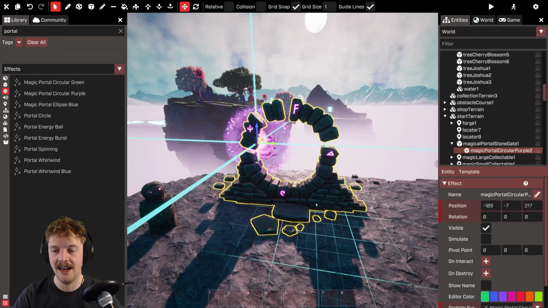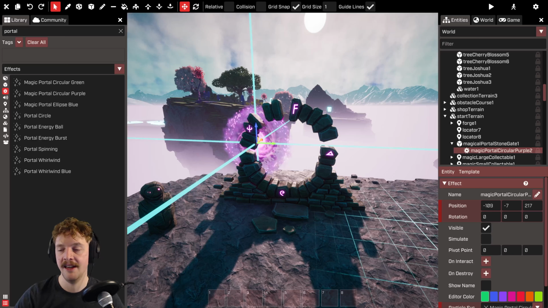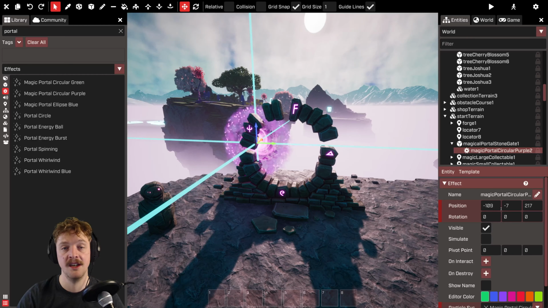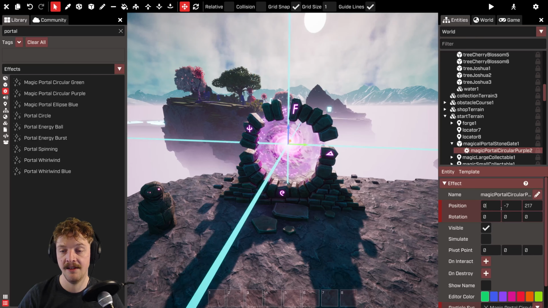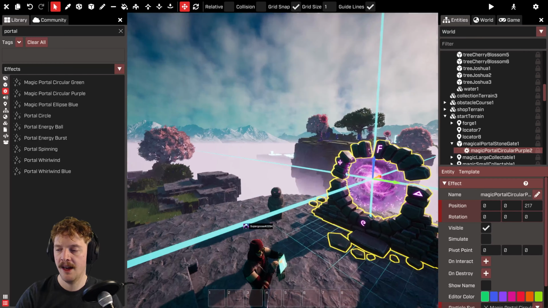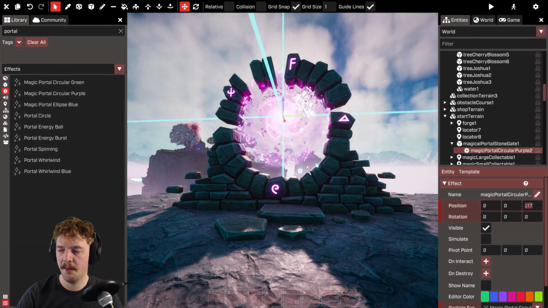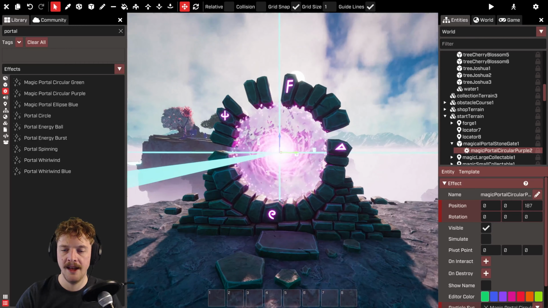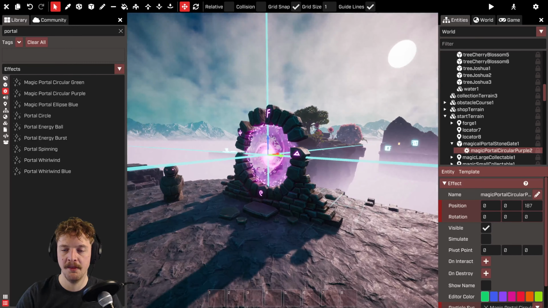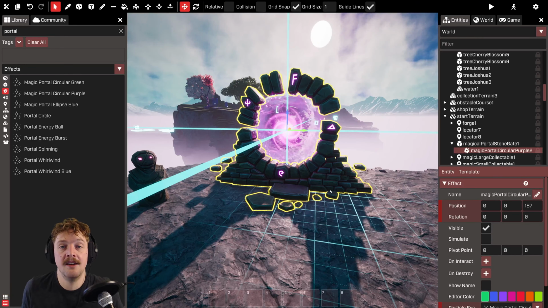That's really useful because now if I want to move this portal around, the effect comes with it. And it also means that I can designate the exact position of the effect because its position will be relative to the portal. So if I put the position as 0 in the x-axis, that puts it right in the middle of the portal. 0 in the y-axis puts it in the middle in this axis here. And let's put it at, it looks a little bit high at 217, like there's a gap underneath. So I'll probably put it at around 187, and that will then put this purple portal effect in the middle of the portal, and it makes it look like it's already on its way to becoming something that you can walk into, and who knows what might happen.